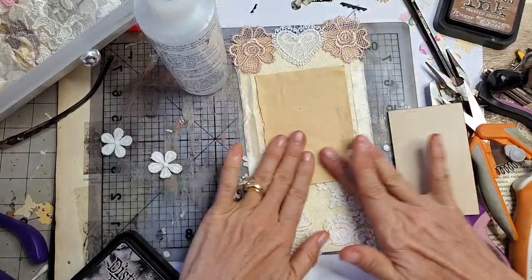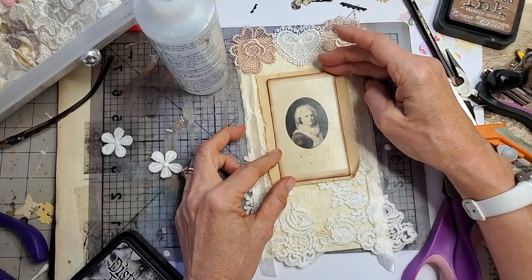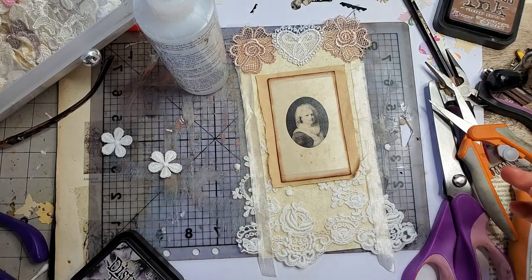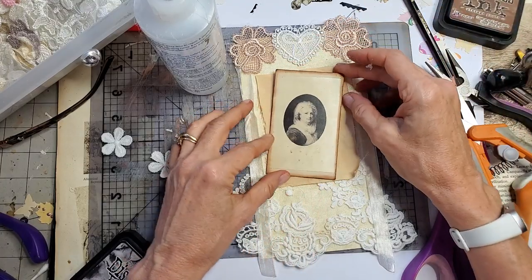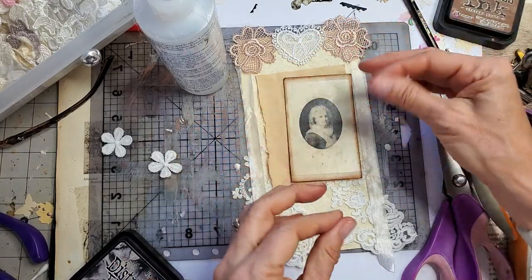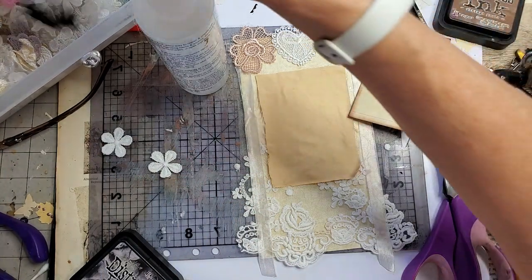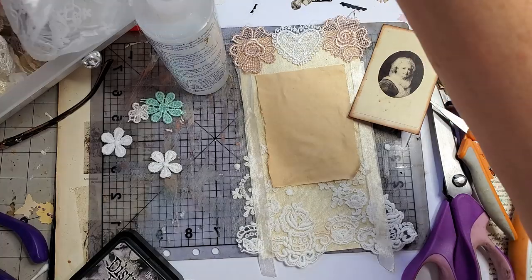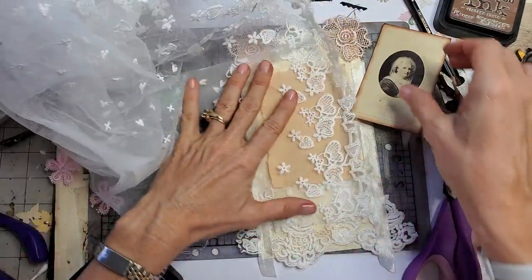Let's see how we do. All right, what do we got? Okay, gotta move it. All right, here we go. Okay, there we got some contrast there. Is that good enough? Meh. I need something else. Let's put some more lace down. Yeah, let's do that. How about this lace? This is different lace. We'll put you on top.